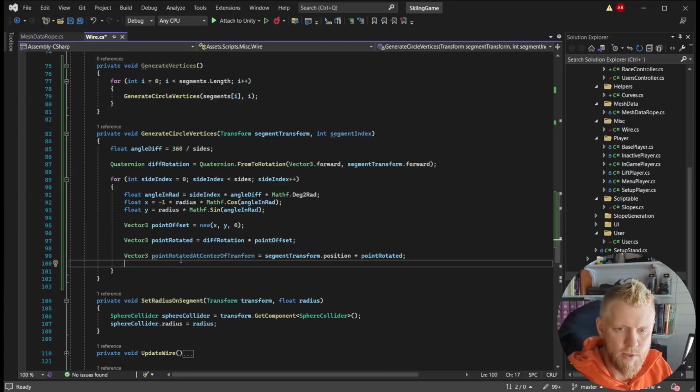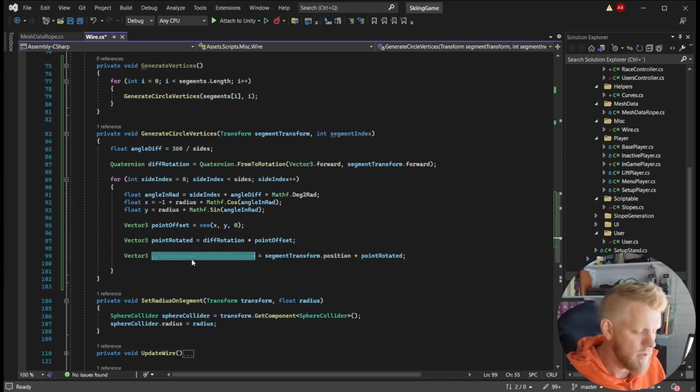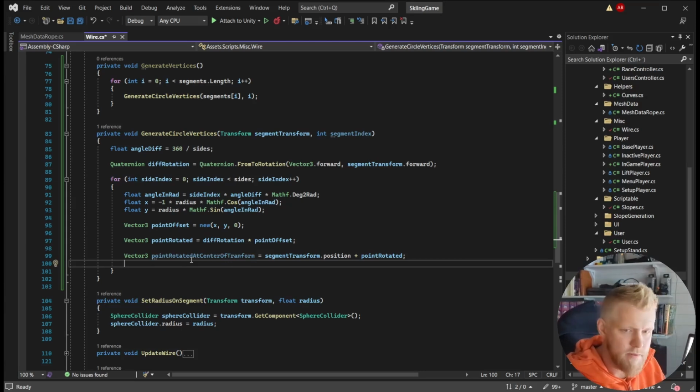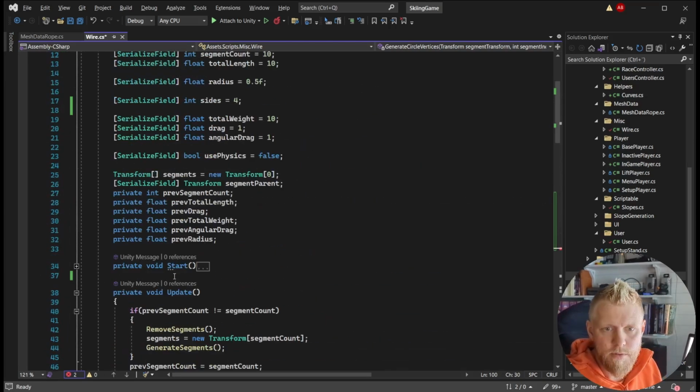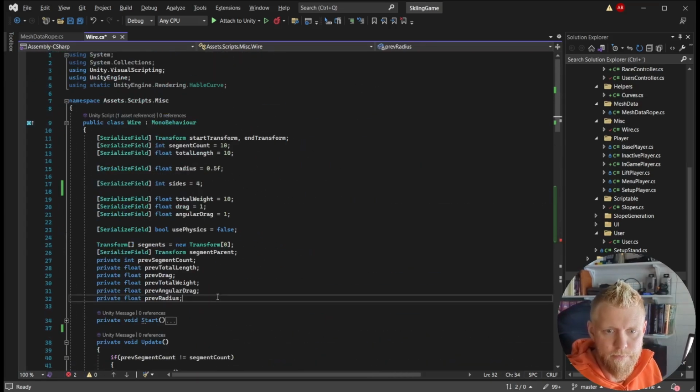So let's see if we can render those. Let's store them into a new array of, let's say, vertices. Let's see if we can create a list for those. Oops, let's see.